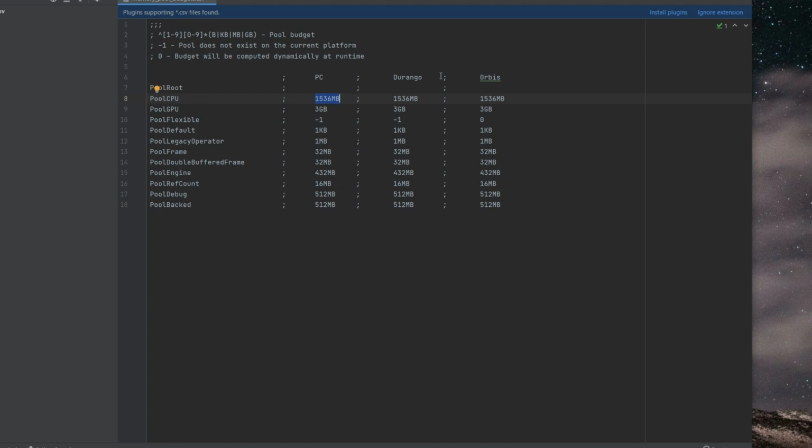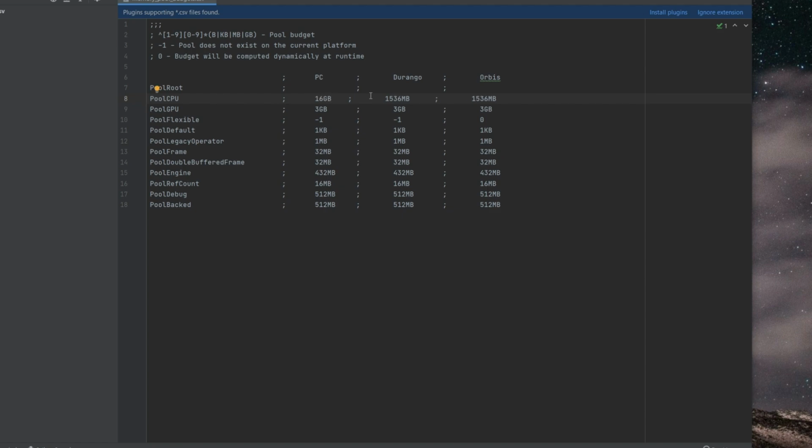For example, if I have 8 gigabytes of RAM, this is what we're going to be typing. We're going to erase this value, and we're going to type 8 gigabytes, GB. If I do have 8 gigabytes of RAM, I'm going to type in 8 gigabytes. If I have 16, we're going to type in 16. And if we have 32 or 64 and so on. In my case, I'm going to be typing in 16.